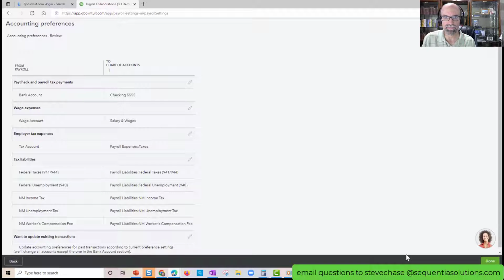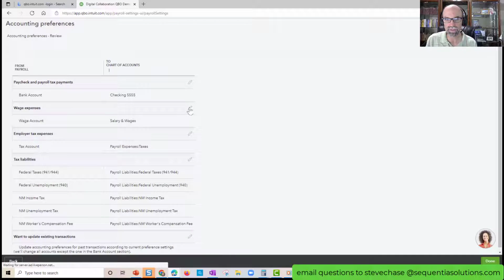we get back in here, the wage account. So if you've discovered that you've got multiple mappings, which one do you want it to be? Now this will come in from the payroll items that you've set up. So your account might look a little different than mine here. I just have a base wage account. I don't have commissions, bonus, overtime, or hourly rate. You'll have more options here as necessary, but it's pretty straightforward.